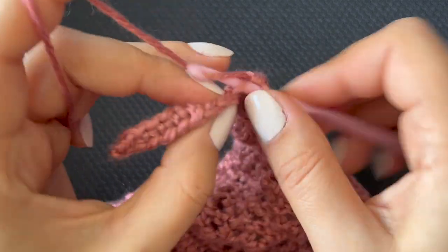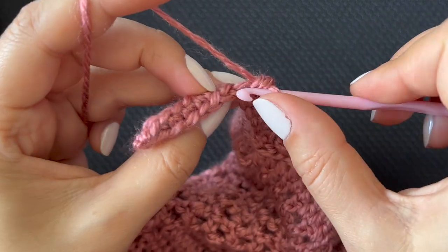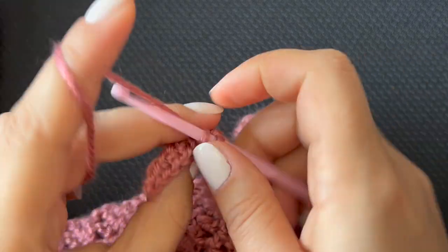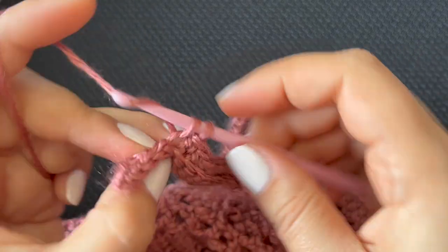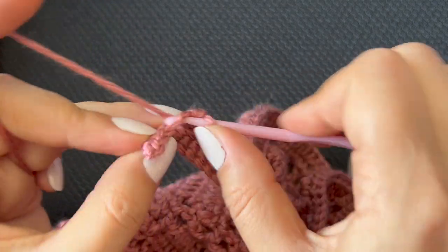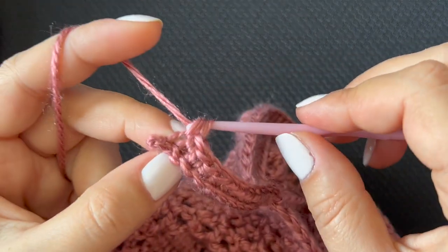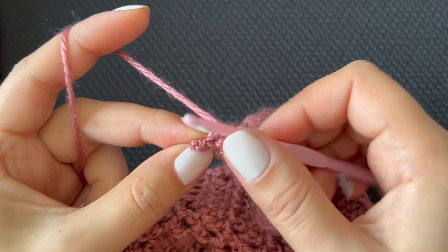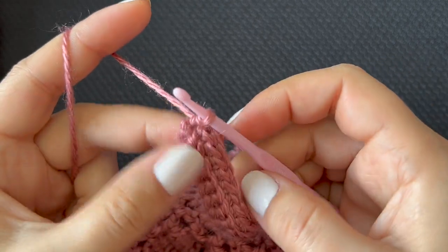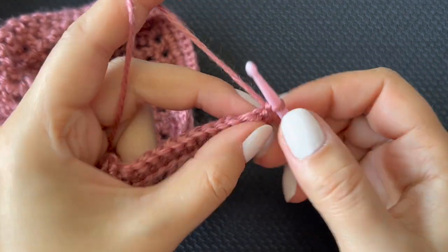But you can simplify this if you want to do only single crochets, if you want to work in both loops. It depends how far you wish to push yourself, how to challenge yourself. But there are ways around how to simplify things. You should not feel bad about it. And this is the last one. I'll slip stitch in it. Chain one and turn, repeating the rows.